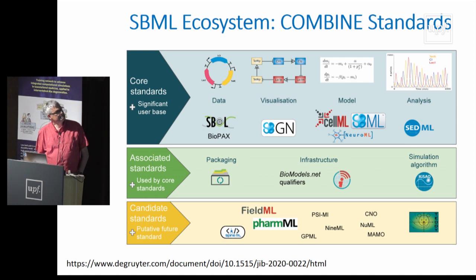Okay. So this is basically a summary of the SBML ecosystem now. It's much bigger than it was. There's all sorts of things associated with it. The other thing that's happened is new standards have arisen. There's things like, I'm going to mention these shortly, CellML, NeuroML, SBOL, SED-ML, and that's just the core standards. Then there's associated standards like COMBINE Archive, and a bunch of ontologies. For example, the simulation algorithm: you want to specify what algorithm you used to run the model, and things like that. And there have been other putative standards, some successful, some not.